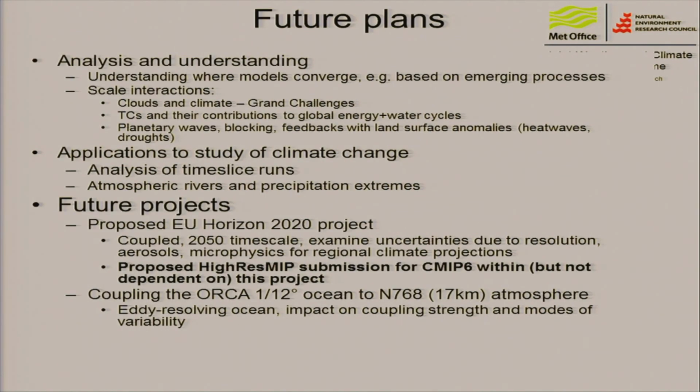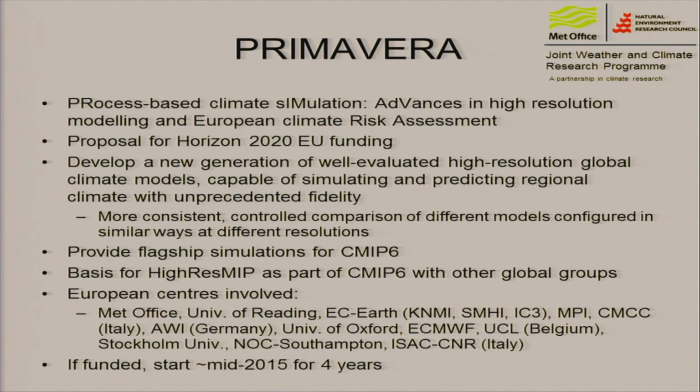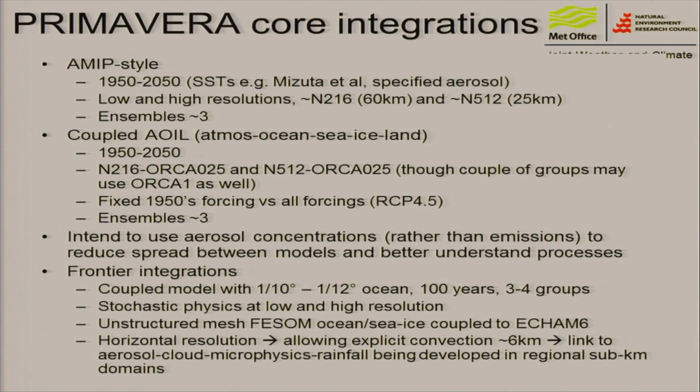So the HighResMIP came out of a proposal that we put together last year. It's about 16 different European groups associated with this PRIMAVERA project. And then essentially the HighResMIP has grown out of that as something that we'd like to do with the whole international community. And I'll leave you with this idea of the core integration, the AMIP style, the coupled phase, tier 2 style, and then some more cutting edge work that we'd like to do. Obviously this is all very intense, and we can hopefully have some more discussions about this in the next day or two. Okay, thanks.